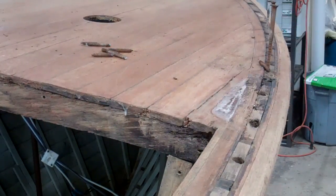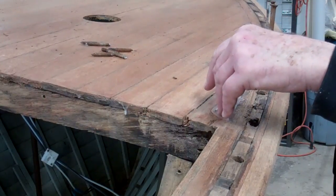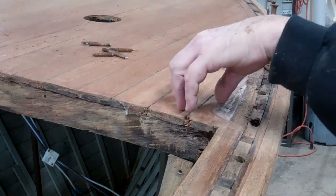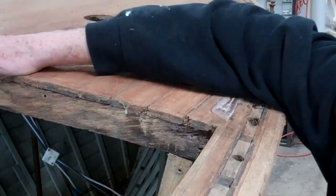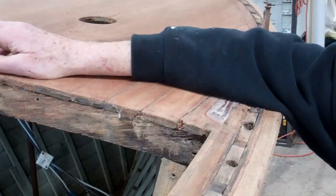We'll know better when we release these two planks, which we have to, because they're both rotted beyond saving. So once we get those off, we'll be able to see what's beneath them. But my concern is that this guy has just lost most of its strength.